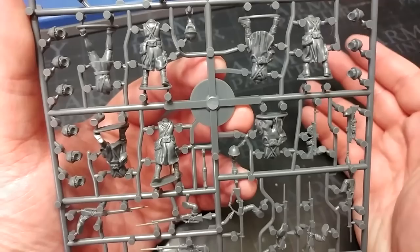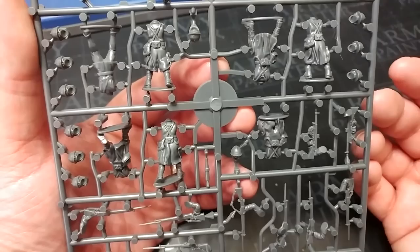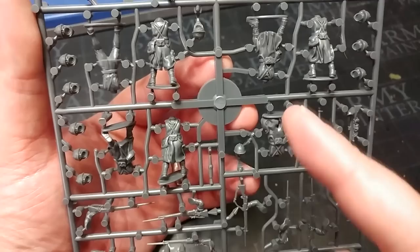But I did mention there are one or two things which kind of bugged me about the kit, and one of them is the fact that they are sort of limited by the design. Plastic injection molding requires certain ways of doing things, and you'll see it in the back of these greatcoats. They are very close against the back of the legs, even on the fellas that are supposed to be sprinting.